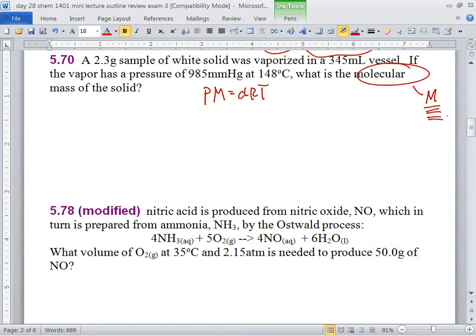And since it's in millimeters of mercury, we can leave it like that? That's okay? Or do we have to convert it to atm? Whenever you have big R, everything's determined by big R. All the units are.